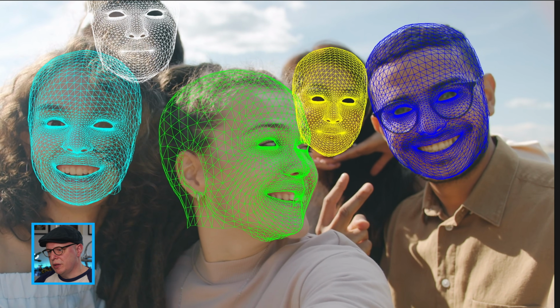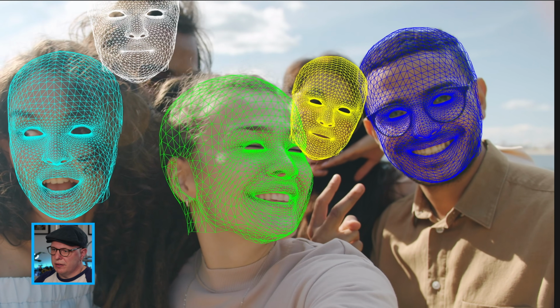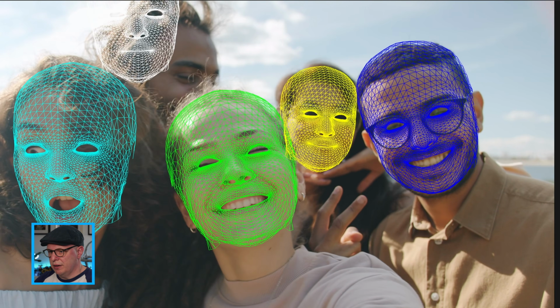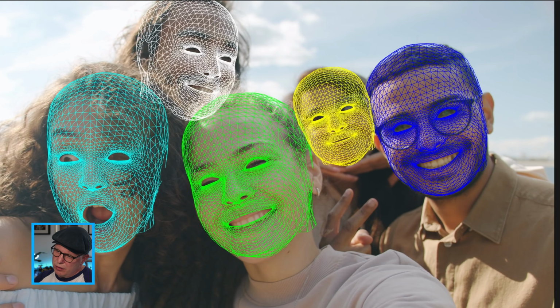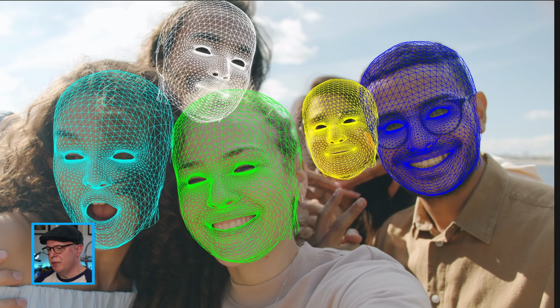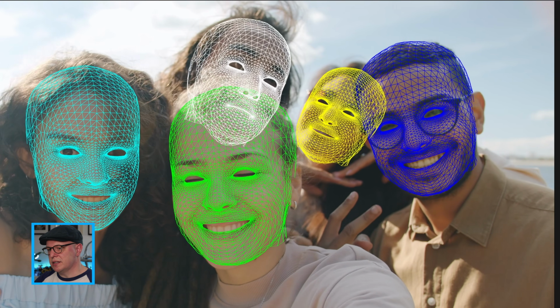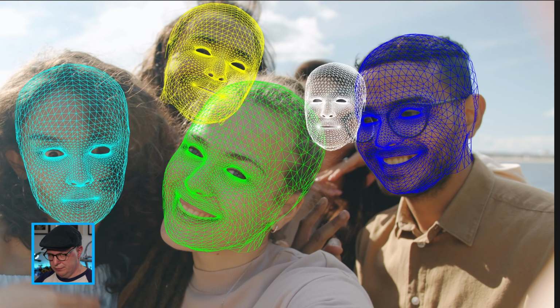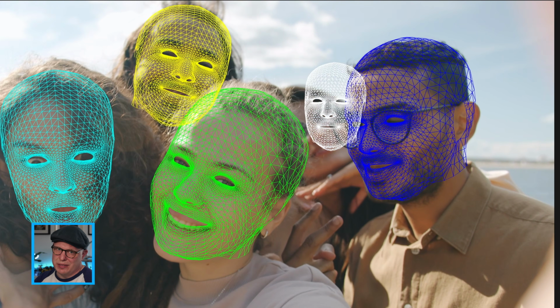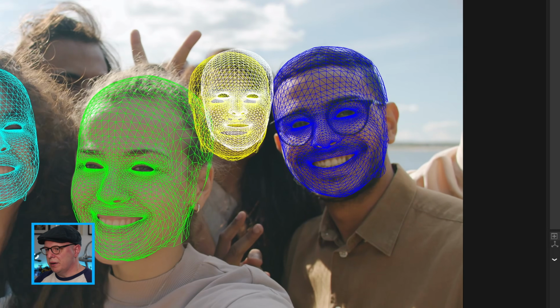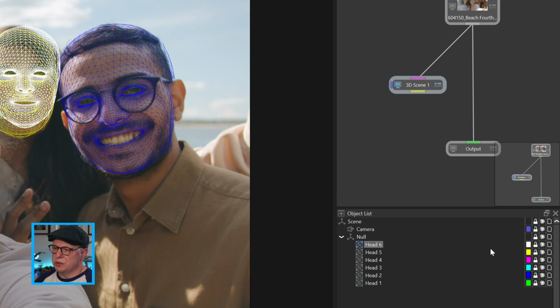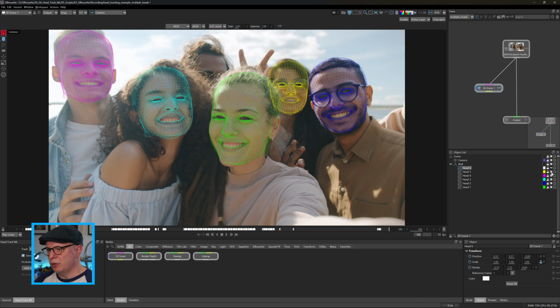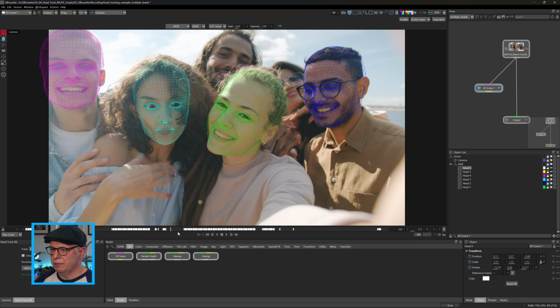On some frames, it just stops the track, but granted, about 80% of the head is hidden behind the other people. But also, when the track is so poor, HeadTrack ML can lose the consistency and the meshes might jump from one person to another. Now in these cases, there's not that much that you can do, but to disable the bad tracks here in the objects list. But still, the 4 most prominent faces track beautifully.